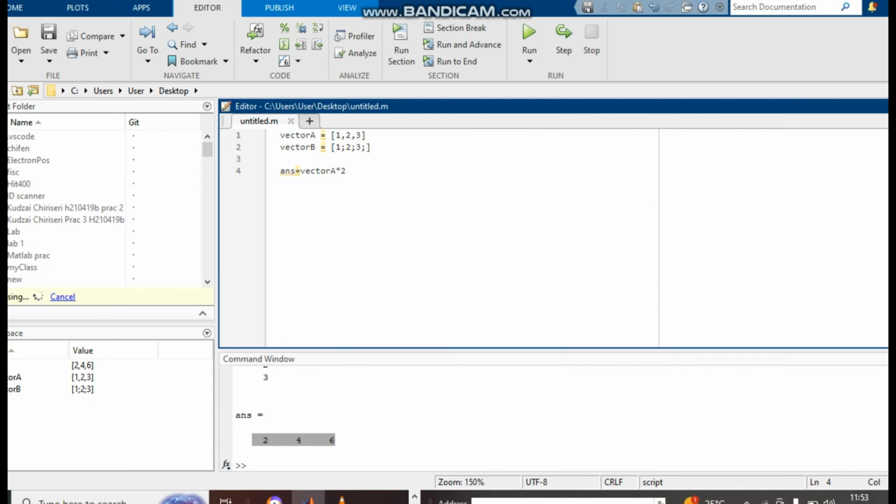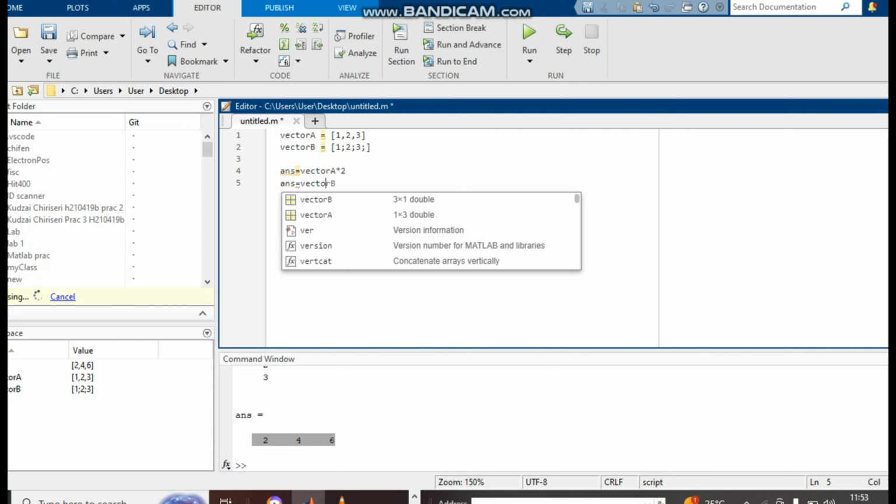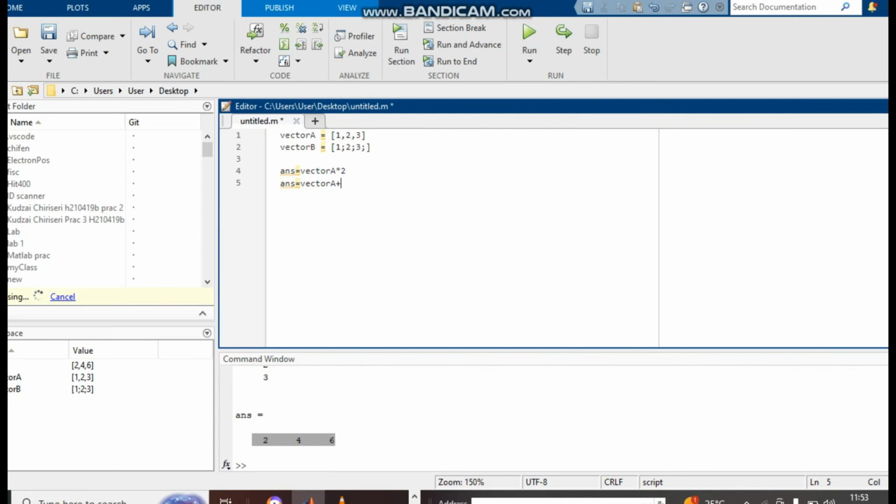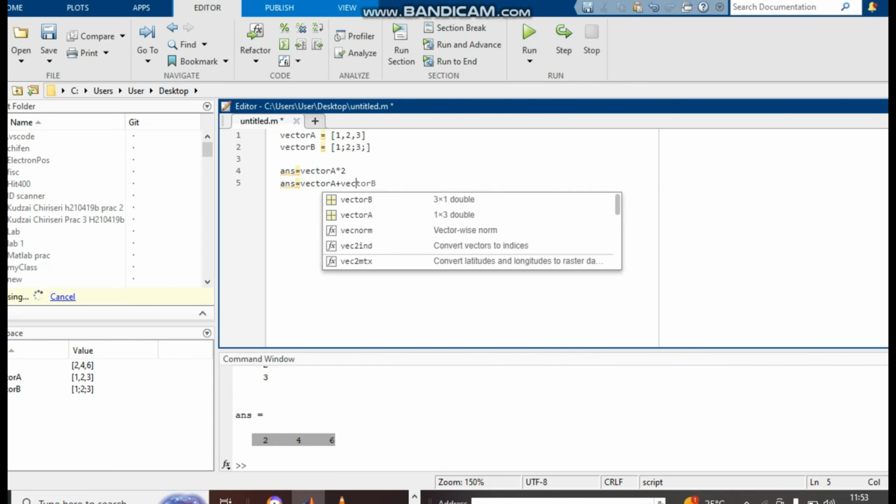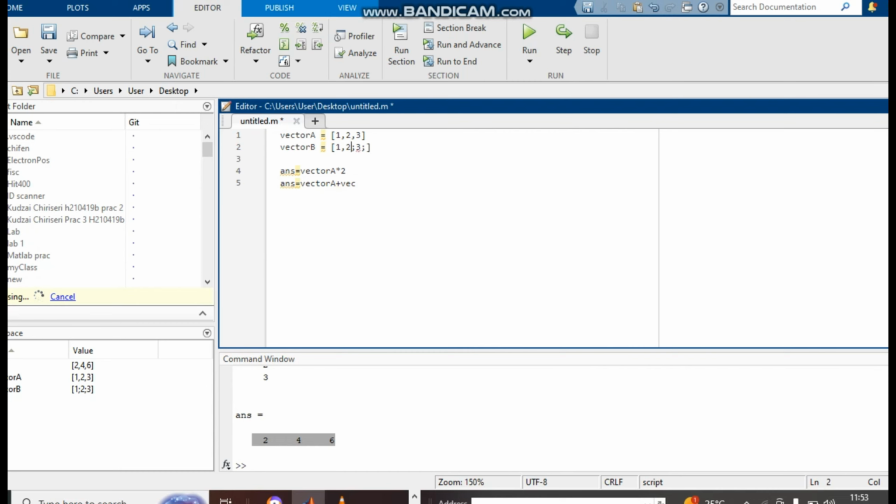Then the second one we want to do is add the vectors, vector A plus vector B. In this situation, I'm going to have to change this into a row. You can't add vectors with different dimensions together. So I can change the values on this one and change this into the same dimensions as that one.